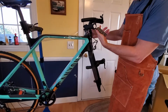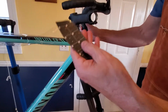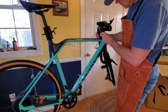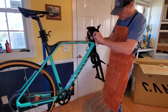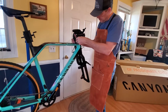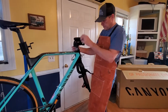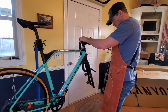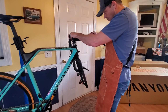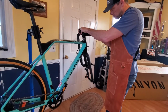Alright, this little tag on the front of the stem has some torque measurements on it. We'll hang on to that. We're going to come back and torque everything down. Right now I'm just wanting to somewhat get it together so we can take a look at it, and then I think we'll come back in after the video and get our paste and get everything towards the spec.